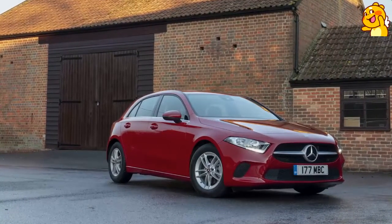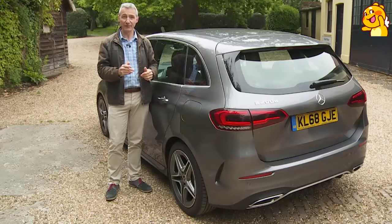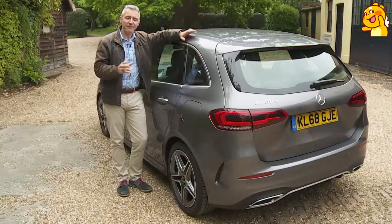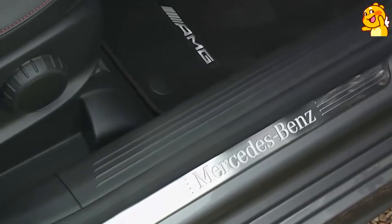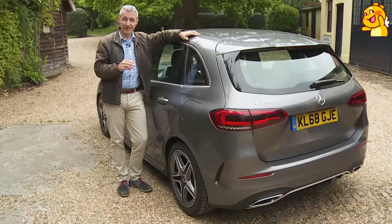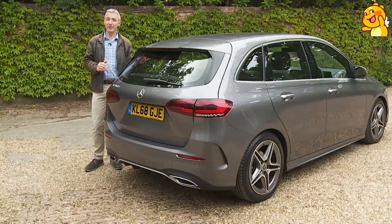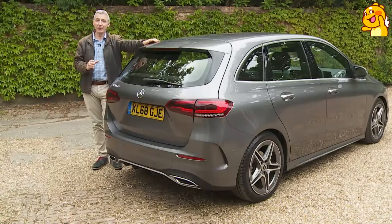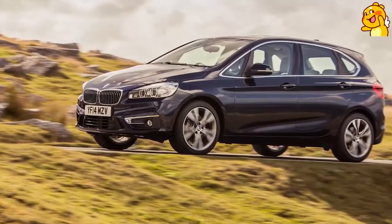Looking at this pricing from a Mercedes perspective: if the need for something slightly more spacious and versatile is seeing you graduate up from an A-Class hatch, then you might want to know exactly what the premium is likely to be. The size of that price jump is slightly masked by the fact that the A-Class is available with a base SE level of trim which wasn't available to B-Class customers at launch. However, if you match equivalently-engined Sport and AMG Line auto variants against each other, you'll find that the price difference to go from A to B is only around £800.